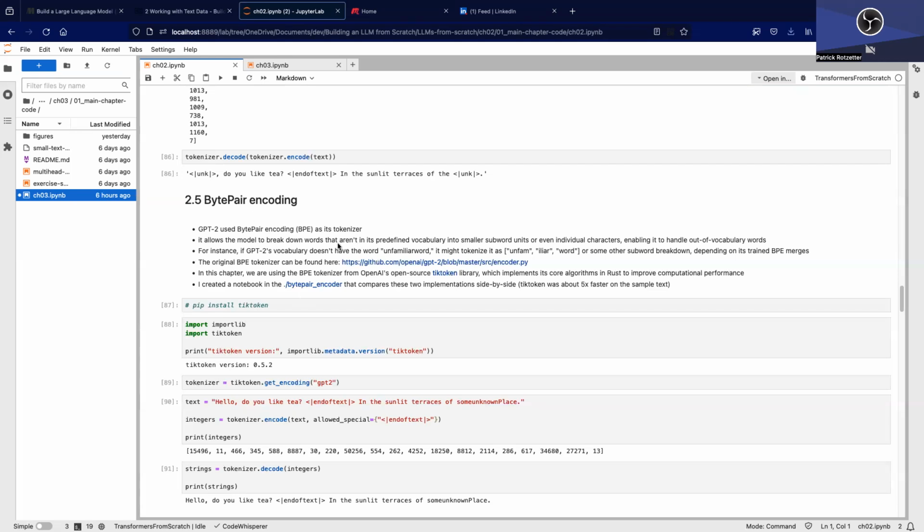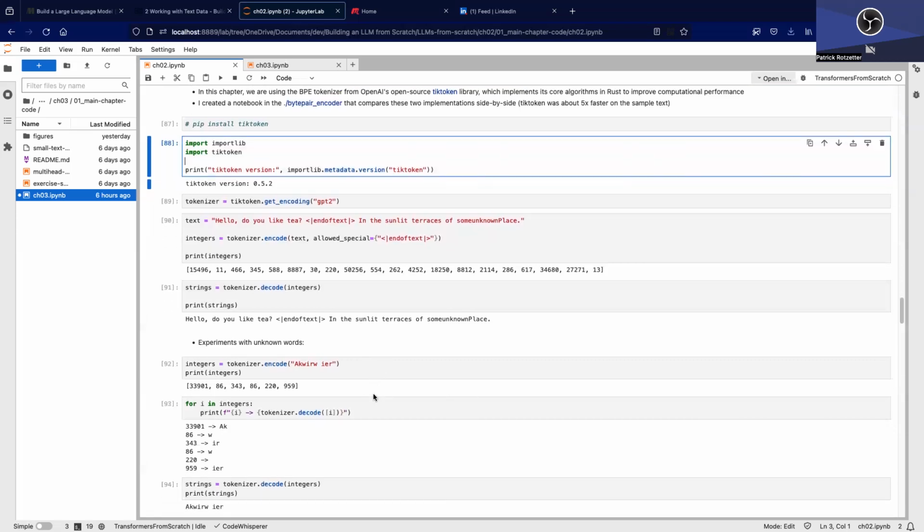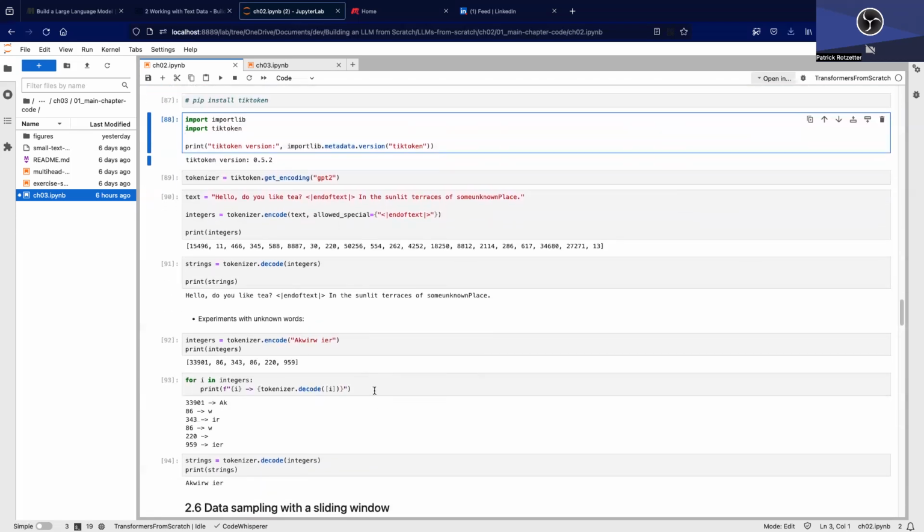The tokenizer used by GPT-2 is a byte pair tokenizer. Here you can see an example: it breaks down this sentence, "Hello, do you like tea?" and it adds a new token, by the way, and breaks this sentence into multiple tokens.